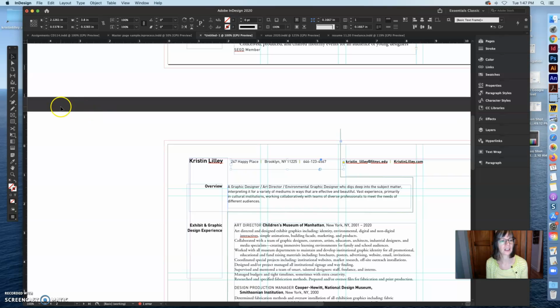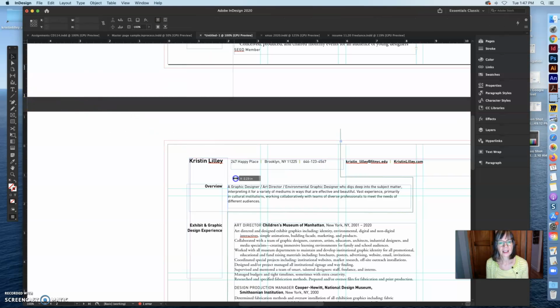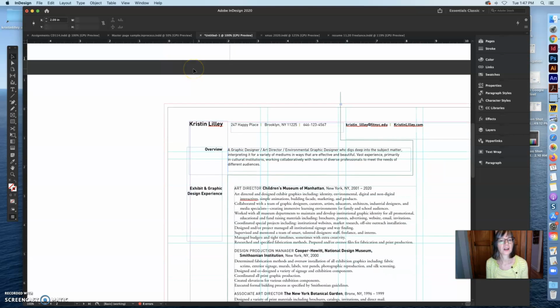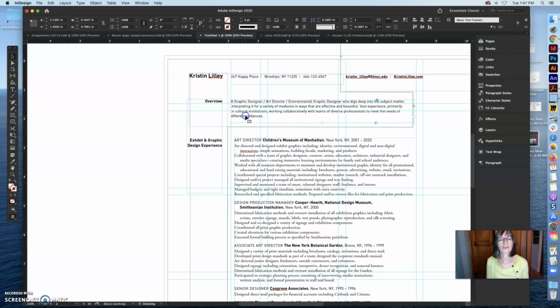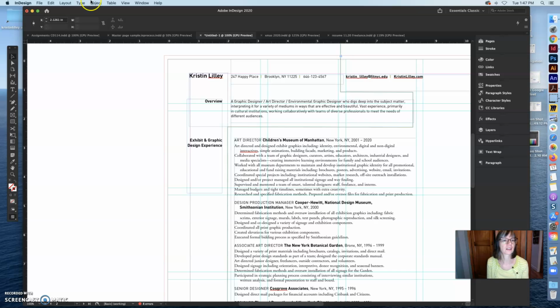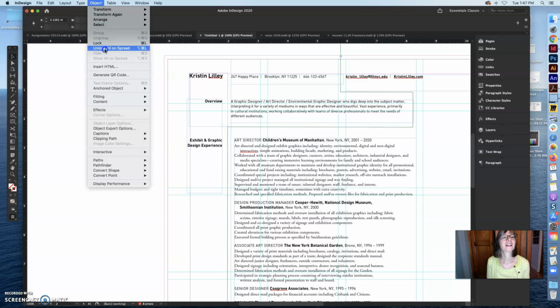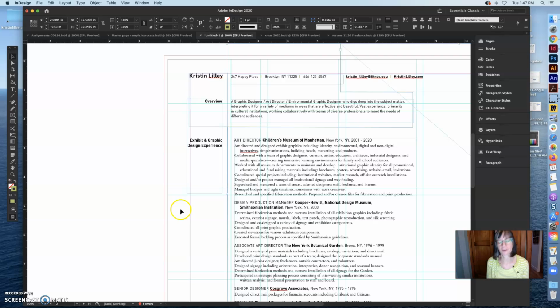So hit the W key, and I am going to drag a guideline. So it's dragging on the page above. I'm going to scoot this up so I can drag it to this page. And I am going to align everything with this right here. So I'm going to move this box over a bit, and then I am going to move this line over a bit. Remember, I locked it. That's the trouble with locking. So you hit unlock all on spread when you want to remove it. I'm going to move it over to a line here.